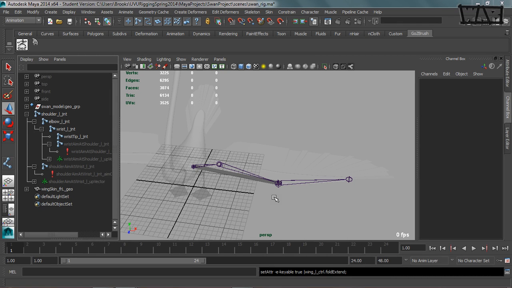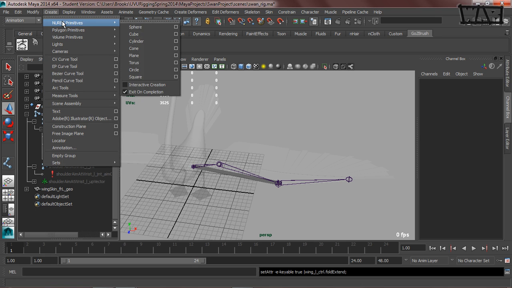Okay, so we're going to go over how to make this wing more animator friendly. Right now they would have to key each joint individually, and it might be nice for them to have an attribute that they could control manually. So first thing we need to do is give them a control so they don't need to select joints. And we're going to set up some set-driven keys on these joints that will be driven by a custom attribute on the control that we create.